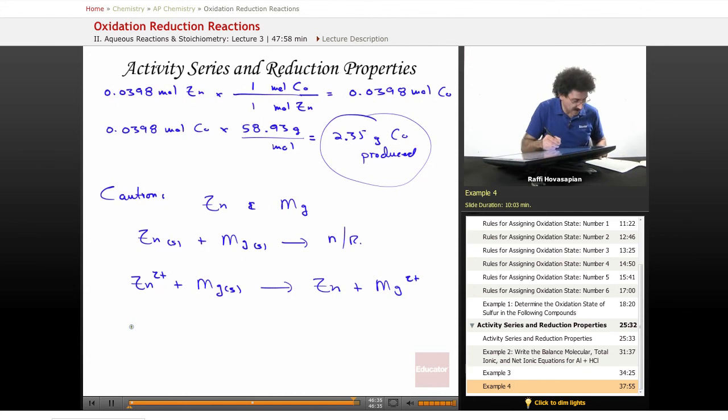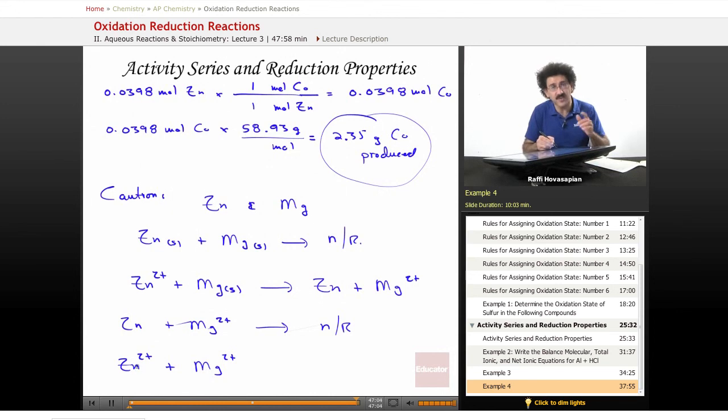Well, another possibility is, how about if we do zinc metal plus magnesium ion? Well, again, zinc has a higher reduction potential than magnesium, but zinc already has its electrons. Magnesium doesn't even have electrons to give up anymore. Even if something were in the neighborhood that would pull it, there's no reaction here. And one more possibility. What if I had both ions floating in solution, zinc ion and magnesium ion? Well, yes, zinc wants electrons. It's missing 2 electrons. It is higher than that in reduction potential, but magnesium doesn't have any electrons to actually give up. Therefore, there's no reaction.